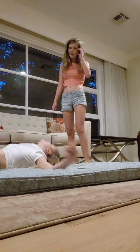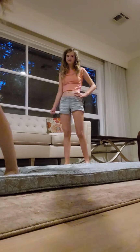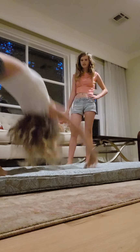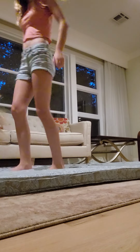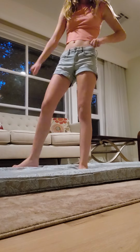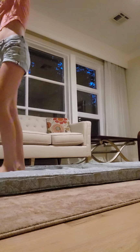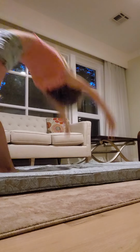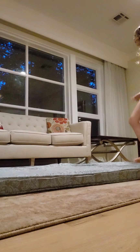Let me try one more time. What felt more right or neither? You want to get your feet close together. Yeah, definitely the other foot. Now, actually, and don't judge me, because I have a lot of cuts on my hands, I'm just doing it like this. Obviously, you see you do a hand open. So I did do a full back walkover.